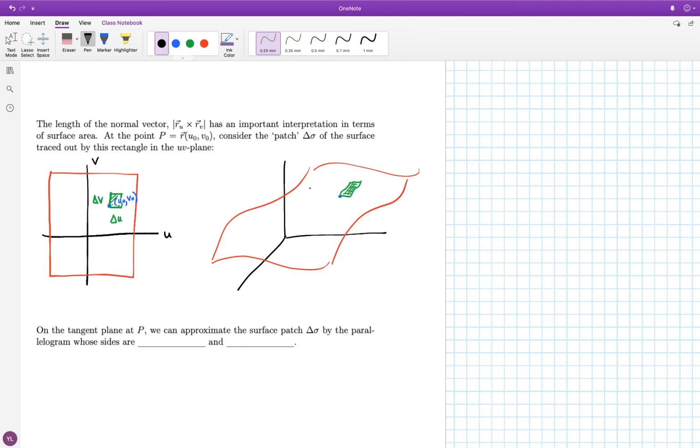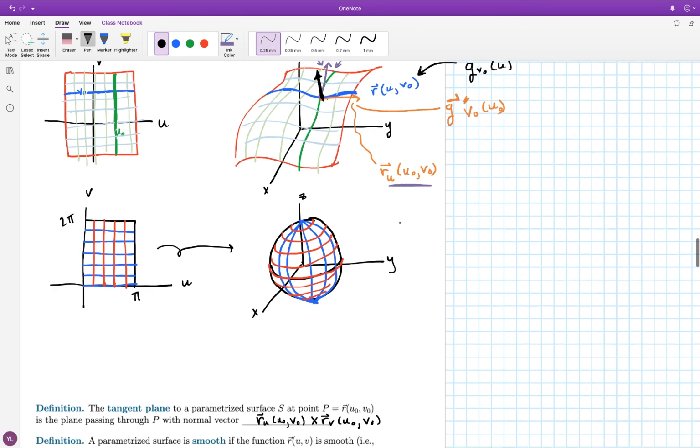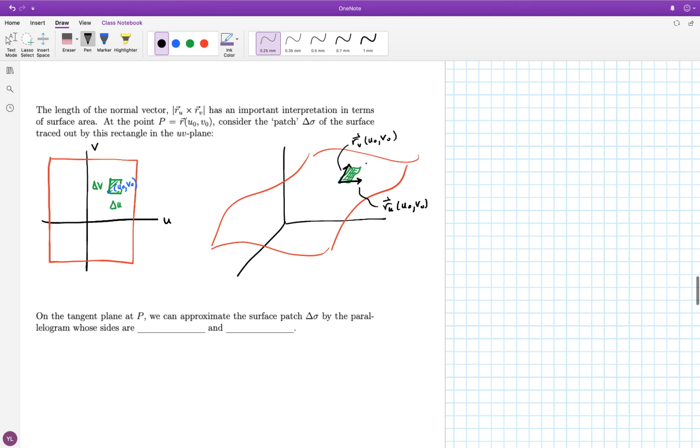So I've just expressed some tangent vectors to the surface at a point u naught, v naught. Which direction did I have them going? Let me just copy what I have. That would be ru. Okay, and so although the surface could be wavy, it doesn't need to be completely flat there. A flat parallelogram formed by a certain combination of these tangent vectors would approximate the area of the surface right there. So, I mean, these vectors might be a little bit longer. Actually, I might even want to draw it like that so you get a sense for that.